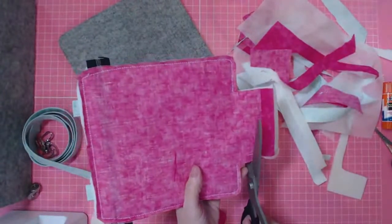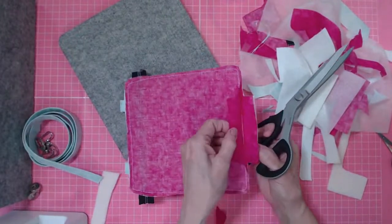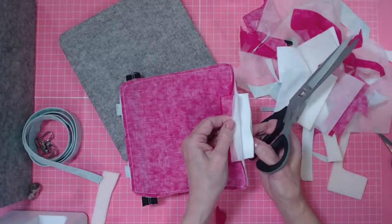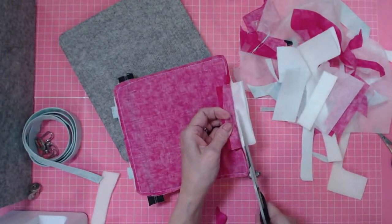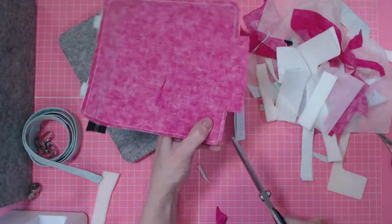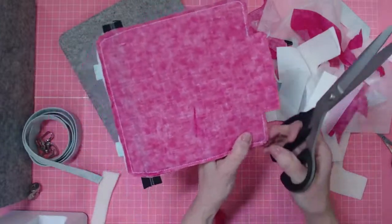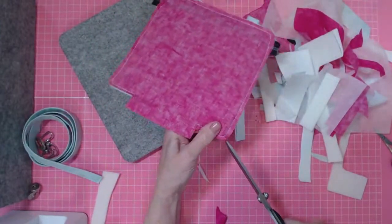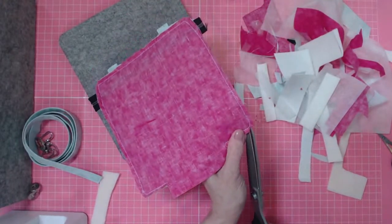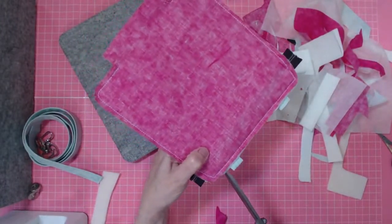And again, I want to leave this longer down here. But also down here at this opening, I only need these two pink pieces that are my lining. That's where I'm going to turn it. So this main fabric, this foam, the stabilizer, that's some bulk that can get trimmed out of there. I am going to notch out my corners a little bit. That's going to make them turn nicer. I've got a real thing about corners on bags. I really like them to be pushed out nicely. Sometimes you see bags people make and they don't really take that time. You really need to take the time and get your corners pushed out well.